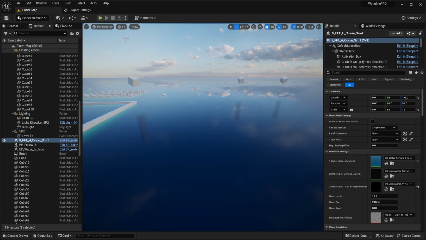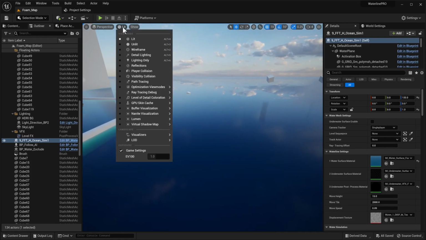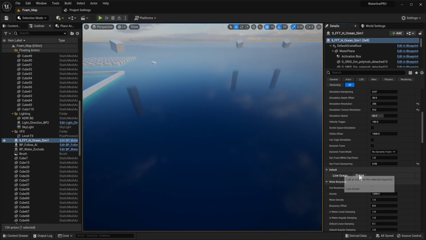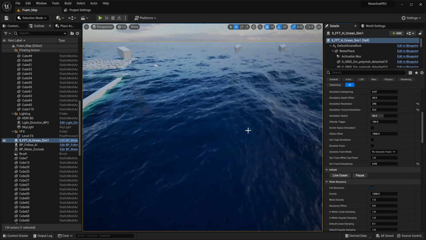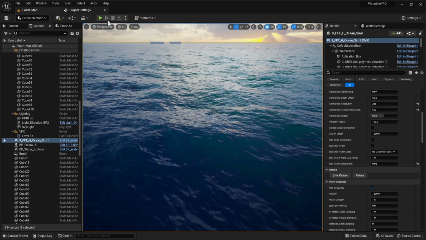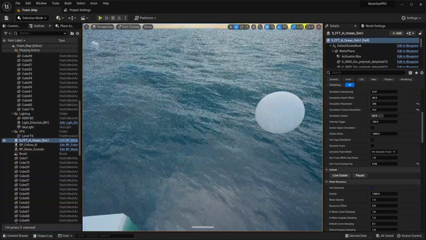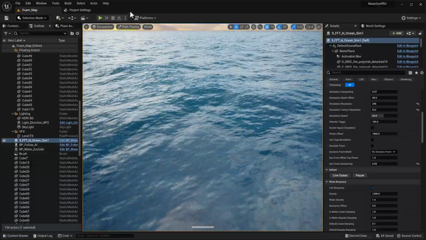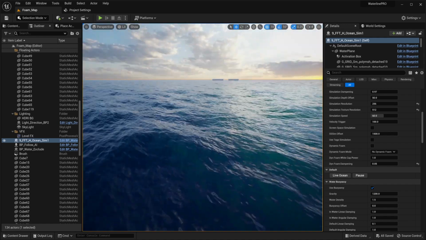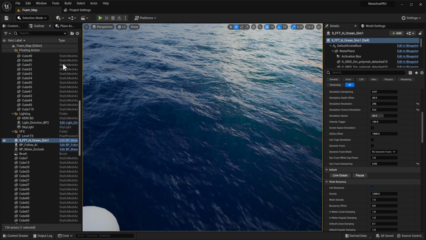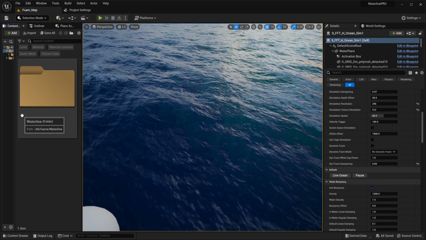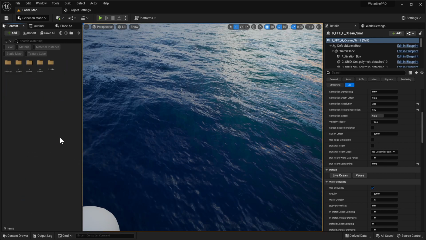So next up, if we've done everything correctly, if we hit this little lit section here, we are going to see path tracing. And now let's simulate a little bit of ocean and see what it looks like. Since we just launched the project, there's going to be a little bit of a stutter the first time we run this. And there we go. So let's pause this and go to our path tracing. Now it looks pretty good, but it's not as great as non-path tracing. So to get around this, we implemented a bunch of new features, and you can see them all set up in our new path tracing folder.